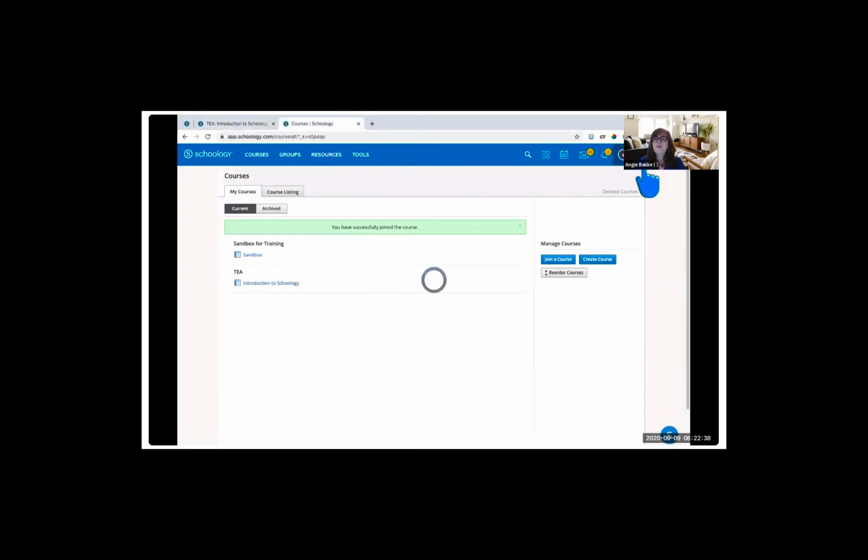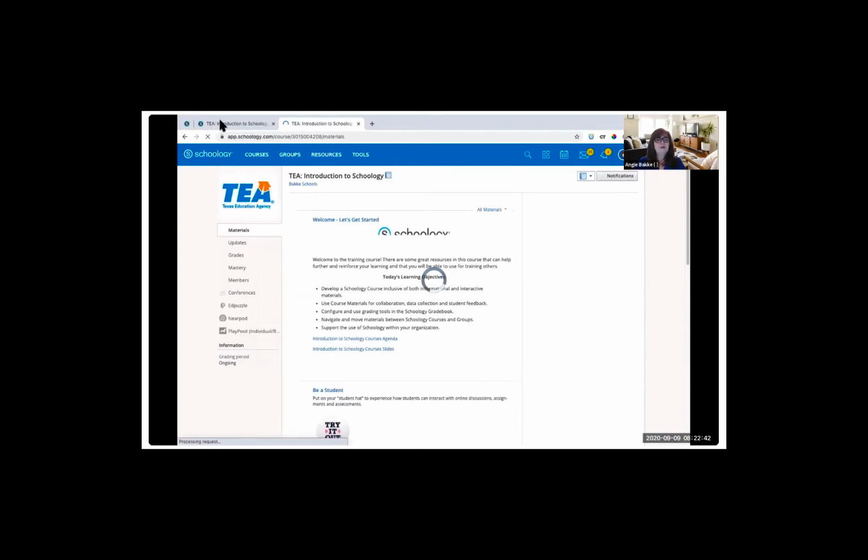So once you get in and you've joined that, go ahead and open up your course. And you should see a page that looks similar to this. Now, one of the first questions that I always get asked happens to be, okay, what do my students see? I need to know what my students see. And I just want you to take a look for a second. Angela Lerner's my fake student. And you can see, and you've got your page as well. Kind of look over here to the left, this column, and see what you see there.